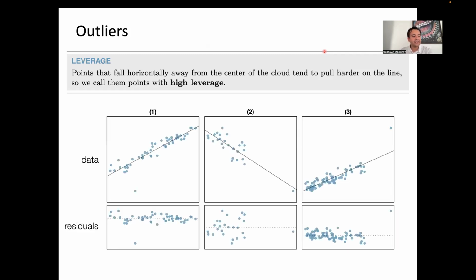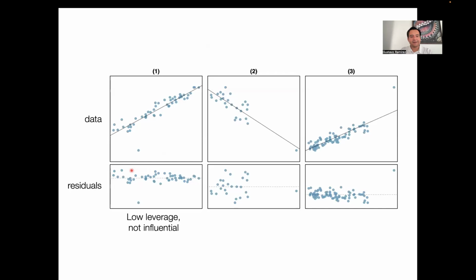All right. So let's have a look at this real quick. We have a point that's a bit of an outlier here, but it's not necessarily that far away from the clustering of all of your other data. This is most of your data here, 99% of the data, and there's one outlier that falls somewhere in the middle of that clustering. It's not going to have a terrible amount of leverage, right? So it's going to be low leverage and not influential. Again, this wouldn't mess up the slope of the least squares line that much.